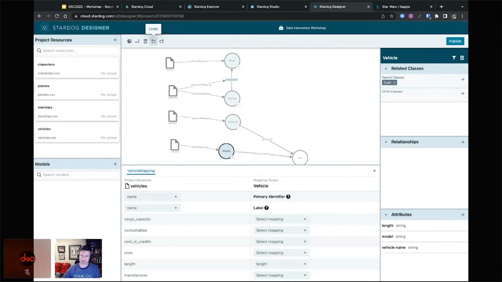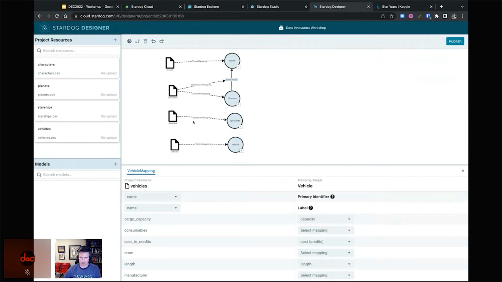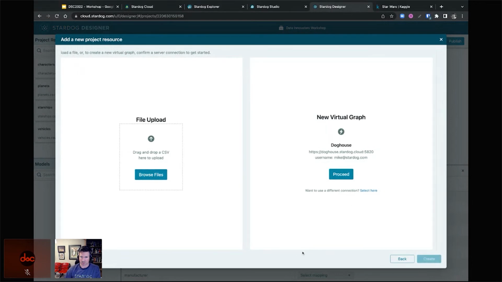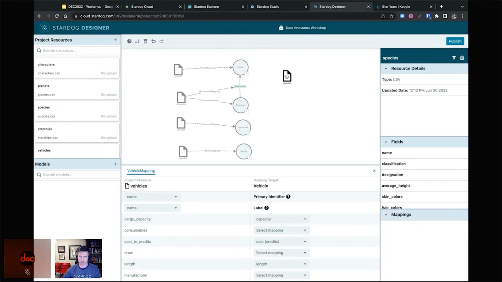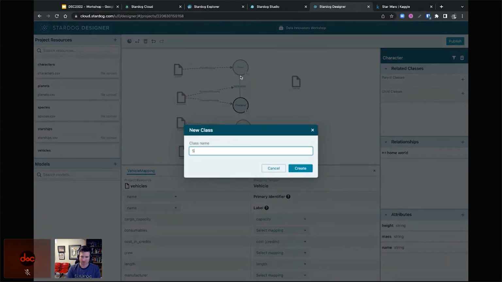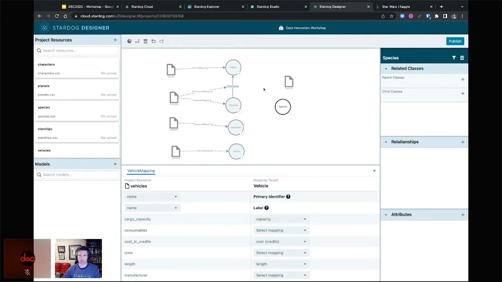Okay, let's back out of those changes, just because I don't want to go too far down that hole with time. So this is just back to where we were, to where we had just previously published. We can do that additional file here. We've got species. We can set it up. It's going to look the same as this setup, right? So there's some species in here, and characters were species. So, you know, we need a species class, and you guys kind of know that drill, that we were able to go through and get those things to line up. But I wanted to go back to what we were talking about, cleaning up some of this data.